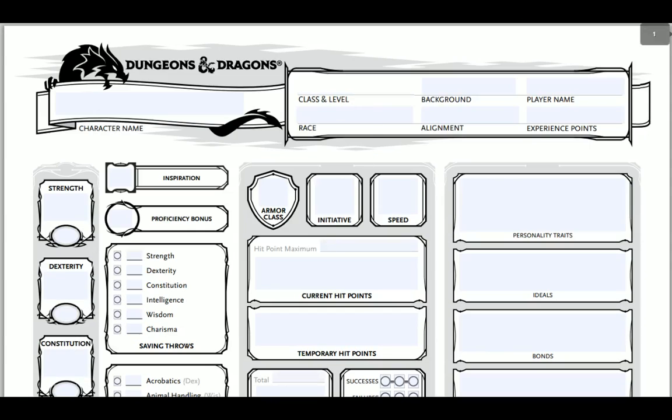The same with the class level. If you're a barbarian, that's misspelled, I think, level 12, and a cleric, level 13. It squishes it all in, so you could do it, but the more you do it, the smaller it gets. It's just inconvenient.